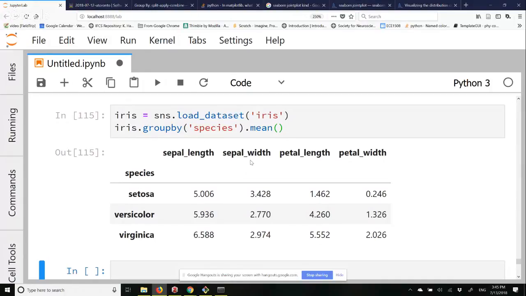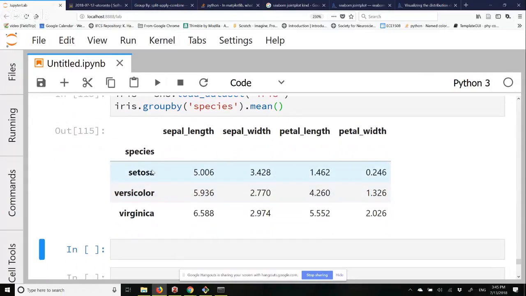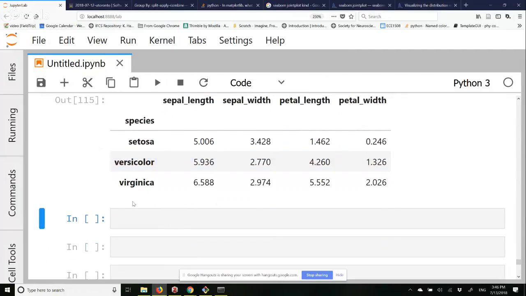So they have measured these 4 features of these flowers, and they have 50 from each species, and these species are defined by the scientists. So it may not be correct, but that's how the humans decided that these species are these. So you have this mean of all these 4 measures for each species.